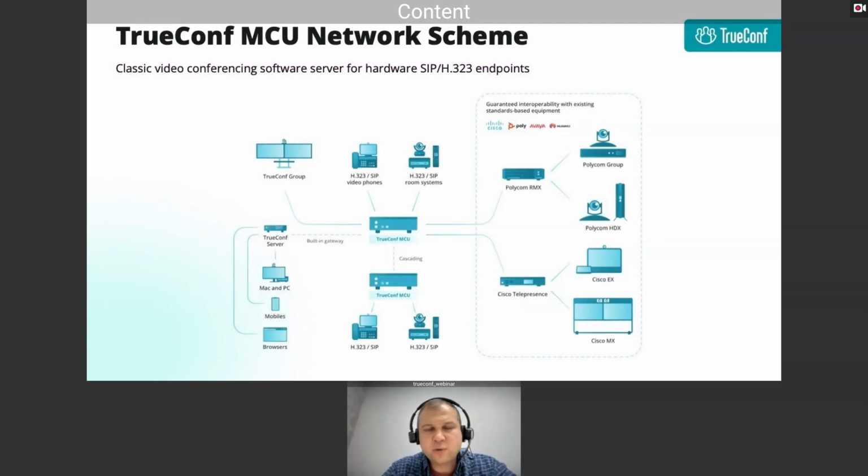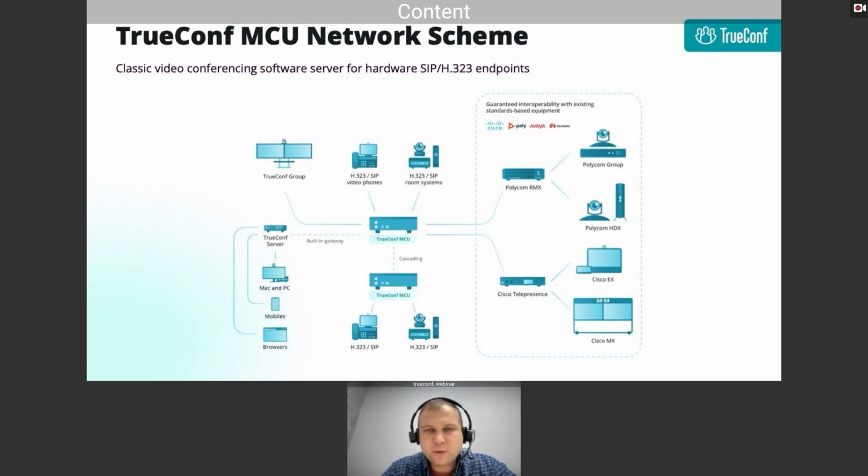And with our product, you can significantly improve the capacity of the SIP equipment you are using, in terms of the number of endpoints which can be combined into a single conference, and in terms of the number of conferences running together.